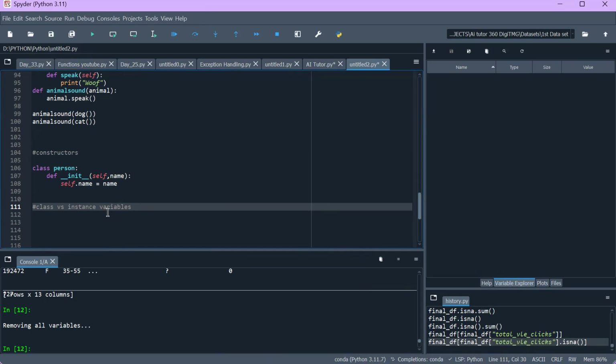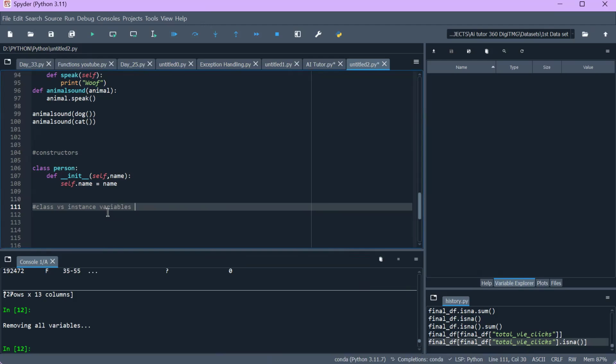So for better understanding, I'm using object here as object variables.